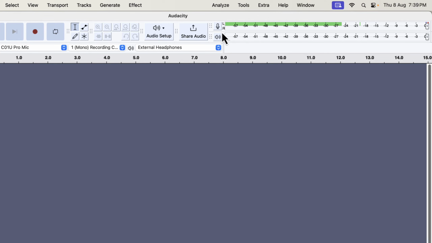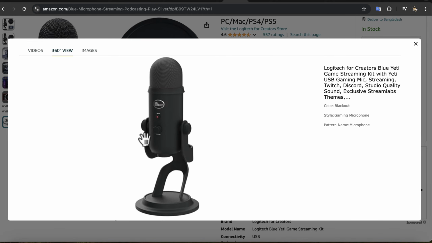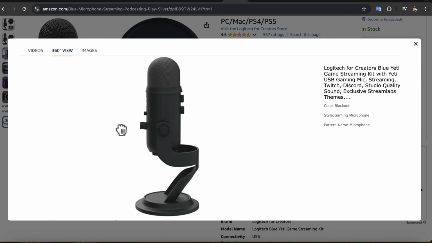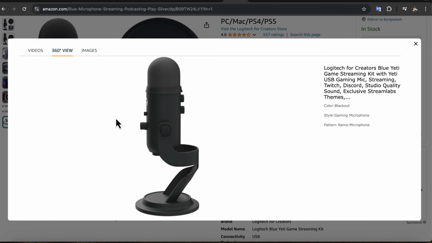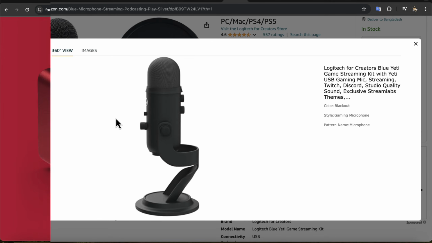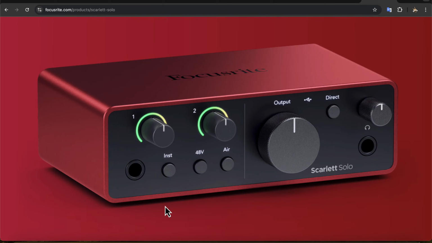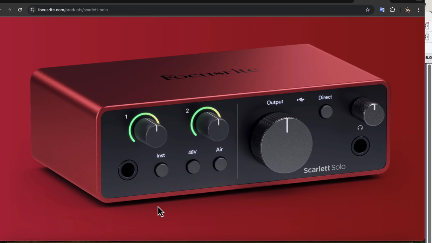If you are talking from a proper distance, but still failing to reach the target level, you have to do a couple of things. You have to look for how to adjust the gain for your microphone. Some microphones have a gain knob. If you fail to reach the level, you increase the gain from the knob. If you are hitting the red zone, you decrease the gain in the knob. Not all microphones have this knob. Your audio interface can also have such a knob. You may need to adjust the gain from your audio interface.